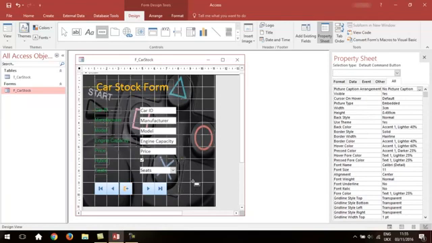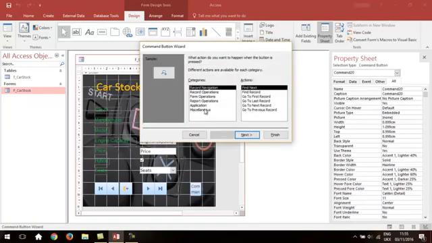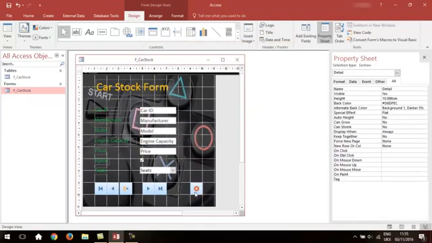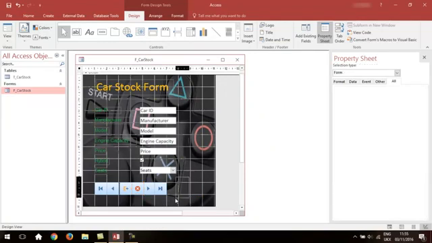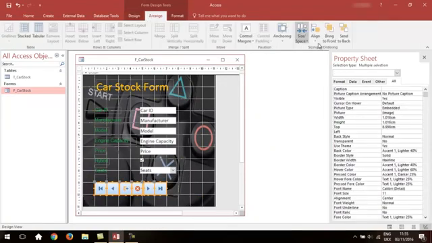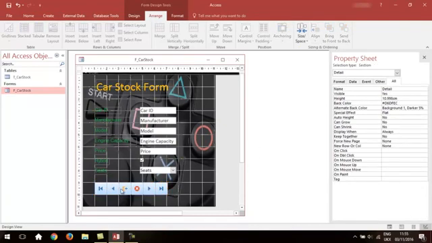And then I also want a quit button. So I'll go here, create another button, and that is going to be Application, Quit Application, Next, picture stop, Next, btn quit app, and go to Finish. And I'll drag that. And now go to Arrange, Align, Size, Space, Equal Horizontal. There we go. It's arranged them all nicely there.